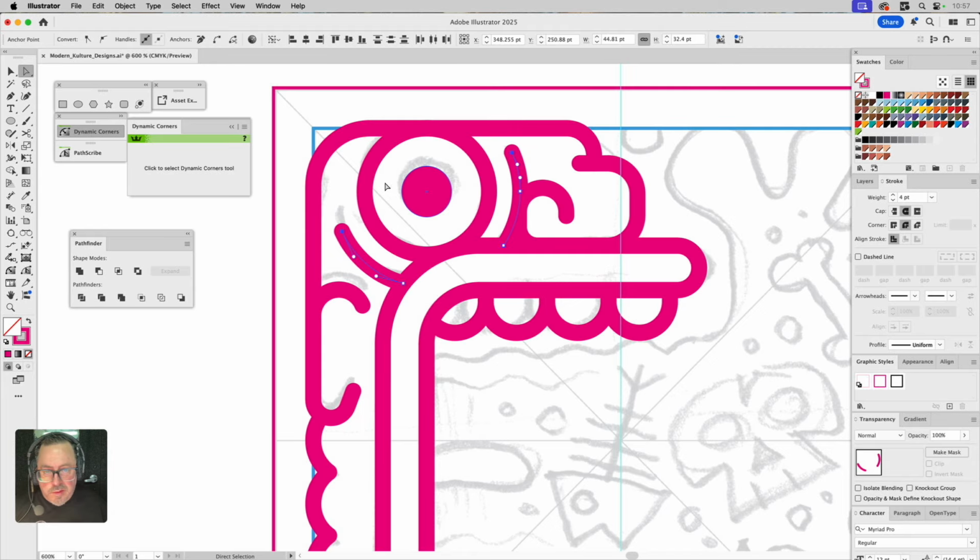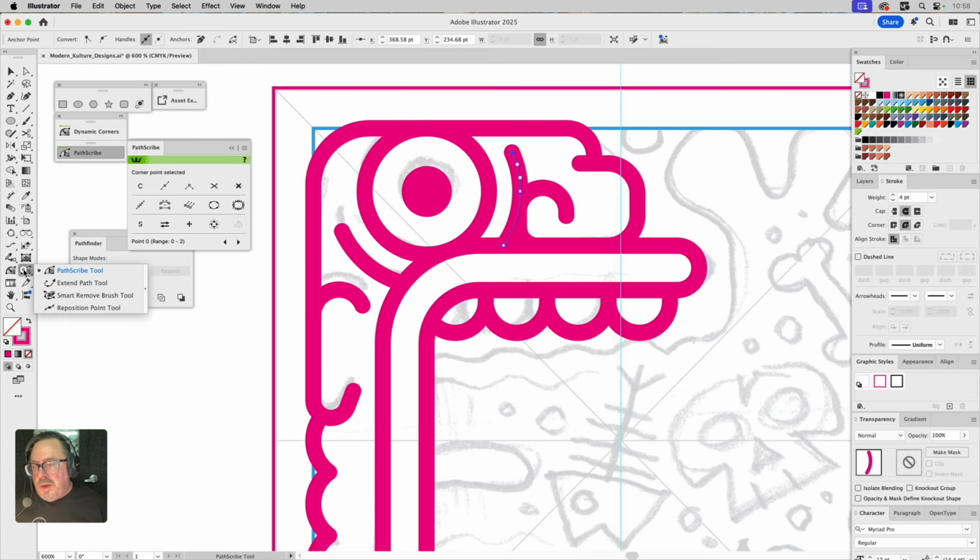Let's make them round. And by the way, years ago I was hanging out with Nick from Astute Graphics, and this is the context I was thinking in. I said, I just really wish I could grab this anchor and slide it down this path just to adjust it. And he's going, why would you need that? And I explained to him, if I can't do that, then I have to rebuild everything just to see if it'd look good. Well, check this out. This is why I love Astute Graphics again. I know I talk about Astute Graphics a lot, but they're worth it. They are relentless in quality. So I think that's awesome.